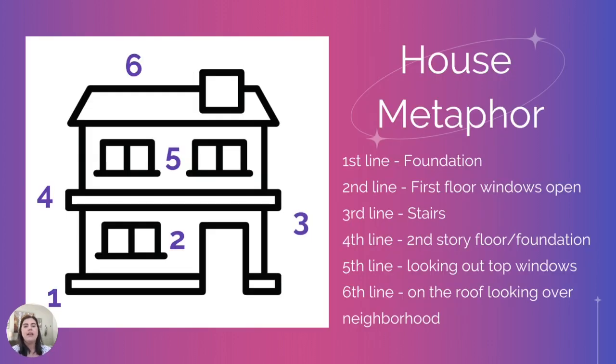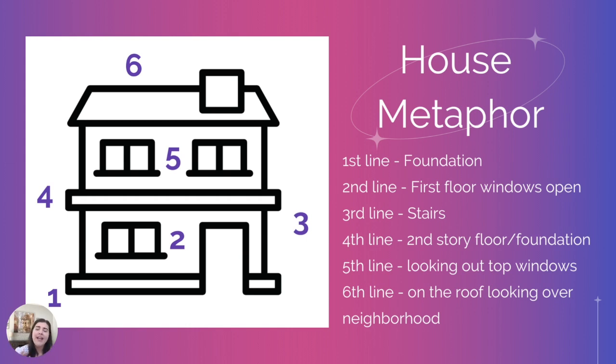So when we're looking at a house, you can't see my number 1 because my face is in the way. But if we're looking at a house over here, we have our foundation at the bottom, that big brick at the bottom. That's the first line. That is the foundation of the house. The second line is the first floor windows. They're open. People can look in and see what the natural expression of that gate is.